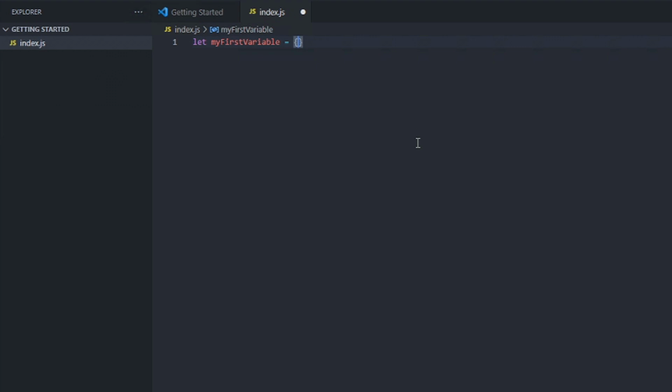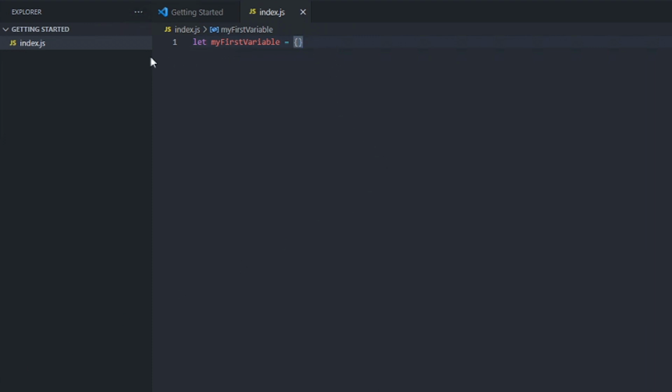And our last type that we're going to talk about today, just very briefly, is objects. Objects are a huge part of JavaScript. JavaScript is an object-oriented language, so a lot of the things that we work with are actually objects behind the scenes. But those are usually denoted by curly braces.